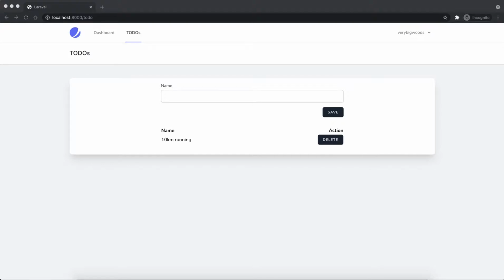Hey guys, today I'll take a break. I'm not going to develop any new feature in my Laravel application. From the screen, you can see the application I developed in the past few videos. This is a simple to-do task management web app. It's not a full-featured application, it's probably just for demo or presentation purposes.